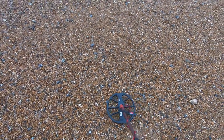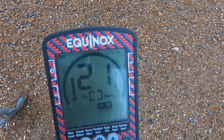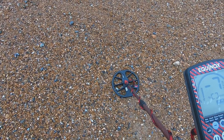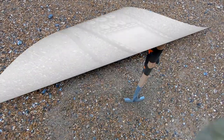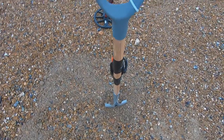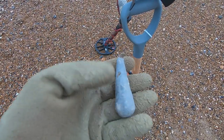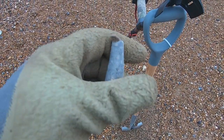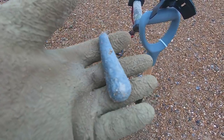Another banging signal here — 20 to 21. Are we taking bets on a fishing weight? Let me dig it up and see. And guess what — it was a fishing weight, yeah, another one. That's about nine so far. I've had to go back to the car and empty out my pouch. Never mind, crack on.